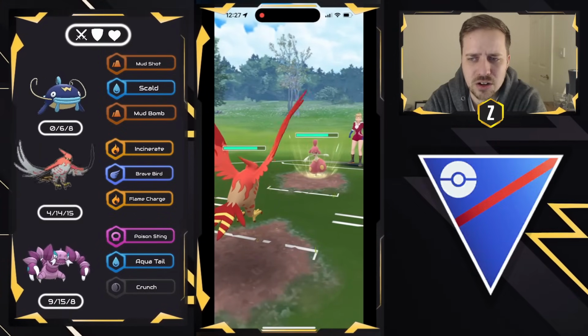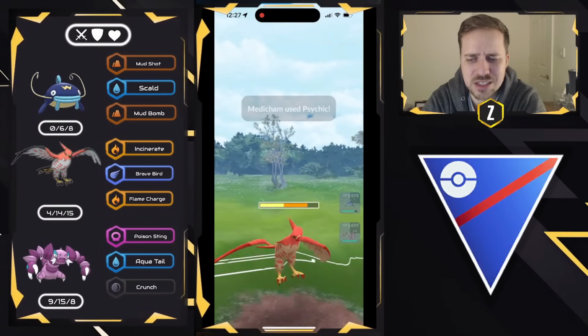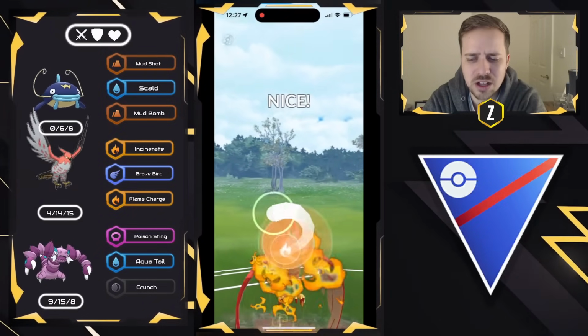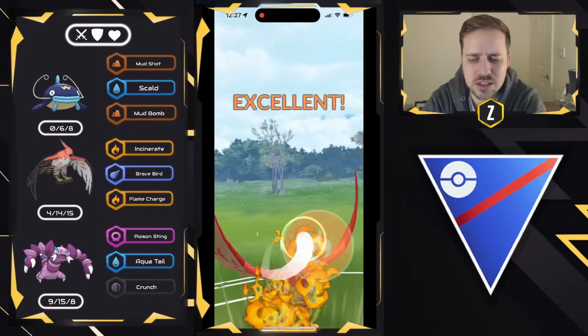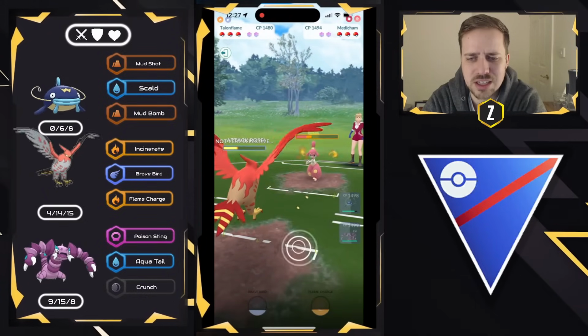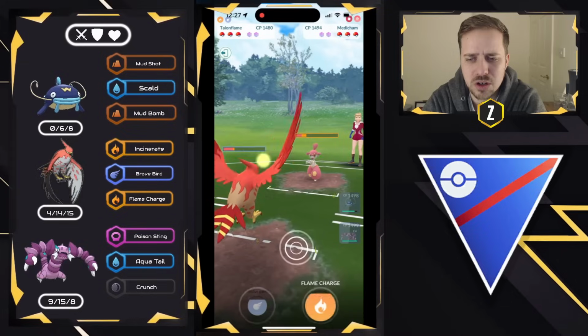If it is a Psychic or Ice Punch, it's totally fine. It is going to be Psychic. We can survive that easily. We're going to go for Flame Charge as well. And my hope is to come out of here and be able to go for a Brave Bird versus the Azumarill. So we're going to go ahead and throw.